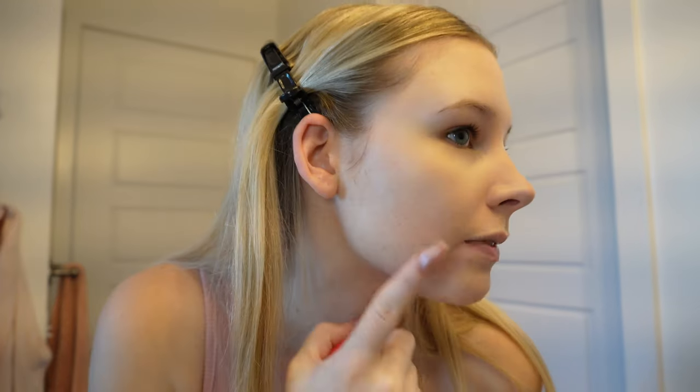I'm going in with the Maybelline one in shade 110 Porcelain right under my eyes. I've never really used beauty blenders much, but I'm using one today — it actually blurs my face amazingly. I usually use the RMS concealers most days, especially for work. I don't think I have bad undereye bags, but I do have really textured skin with a lot of bumps. I wish I had perfectly smooth, clear, silky skin, but that's just how it is.